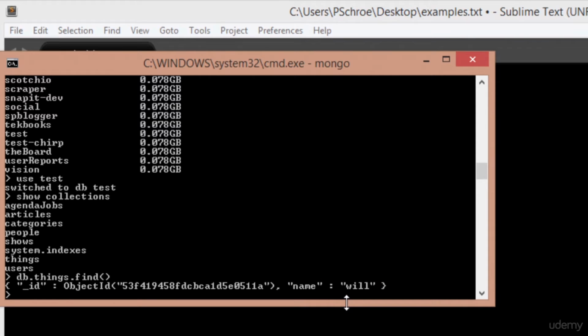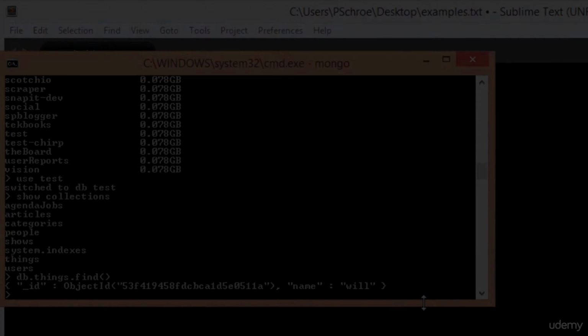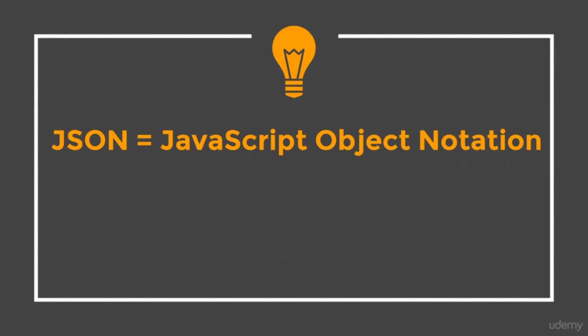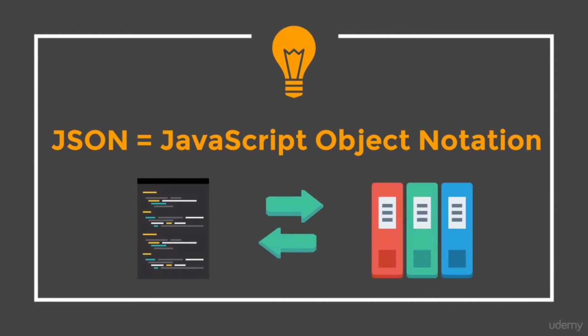We use JSON to define the objects in our database, which then gets converted into something called BSON, seen here. And the only difference between these two in code is that BSON has quotation marks surrounding both the key and value pairs of our objects. We can easily manage our data using JSON, which stands for JavaScript Object Notation. JSON is a very common language we use for passing around data from the view to the server and back.